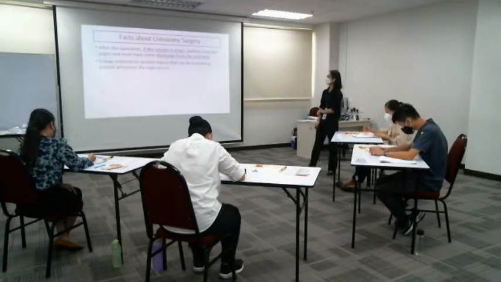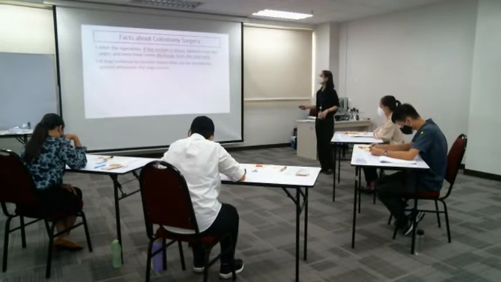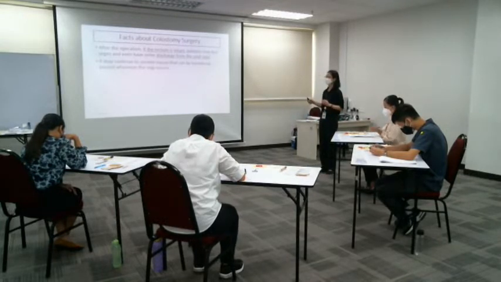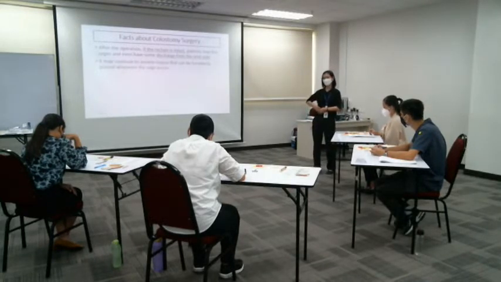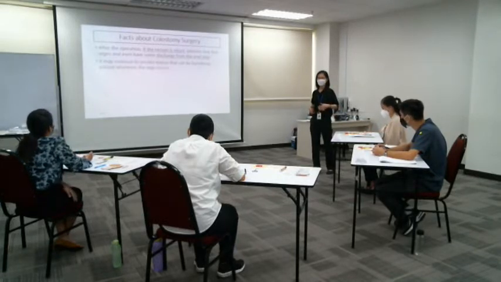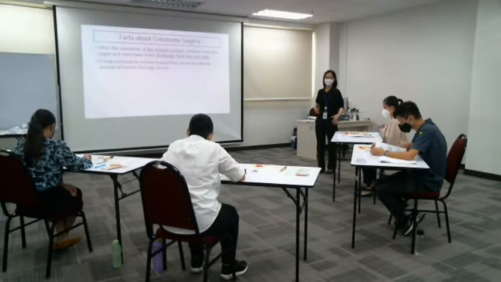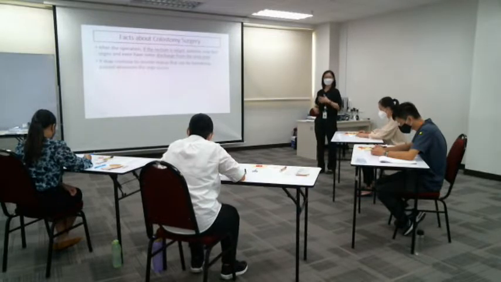That's about colostomy surgery. After the operation, if the rectum is intact, everything is still there. The patient may feel the urge or even have some discharge from the anal area. Meaning, even though I have a stoma outside here, I still have the urge to pass motion. I may want to go to the toilet and sit down, and there might be some mucus discharge coming from the bottom. So this is true. What the patient tells you is true. We call that phantom. Later on, we will come to this again.